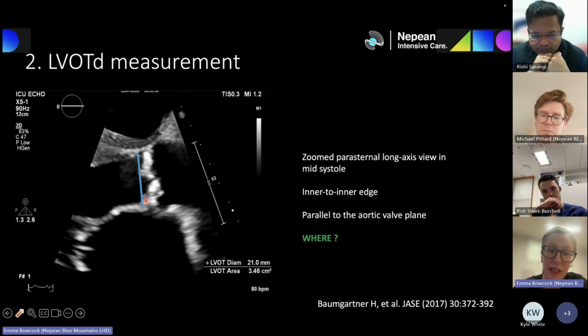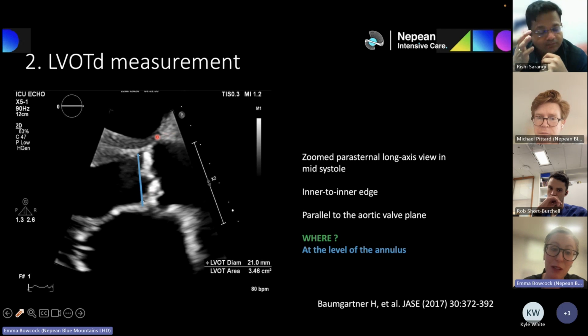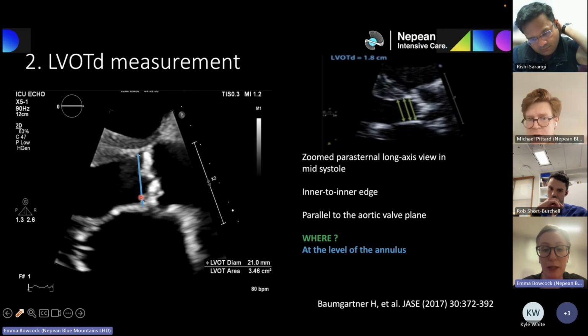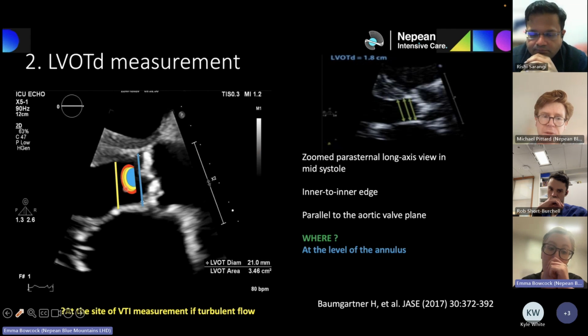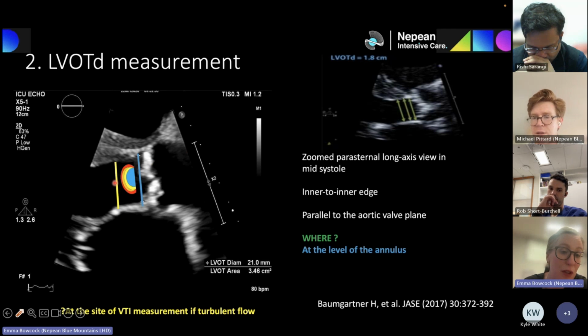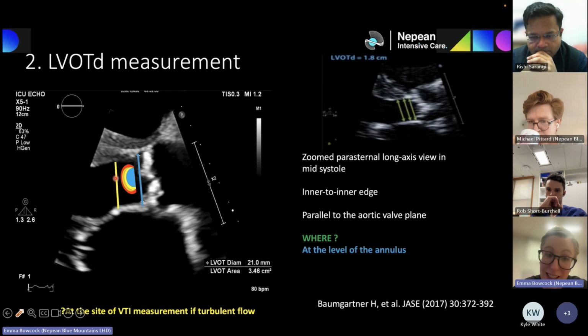The BSE guidelines say that this is how you should always do it, and that you shouldn't measure more proximal in your LVOT. But the ASE guidelines are a little bit different and say that this is where you should be measuring, ideally at the annulus level. But if you've got flow convergence, so imagine if you've got lots of proximal flow convergence, then you can measure further back, like here, more proximal, to avoid that flow convergence, so that your sample volume, where you're going to do your VTI measurement, is the same place where you do your LVOT diameter measurement. So this is what the ASE guidelines say you can do. You can read more about it here in this paper.